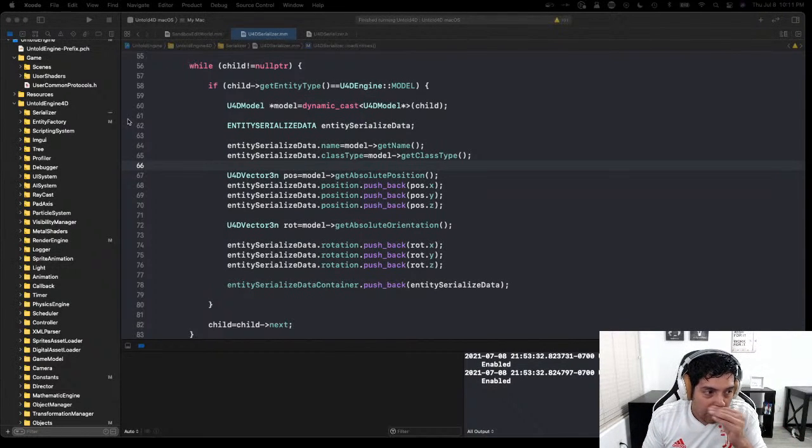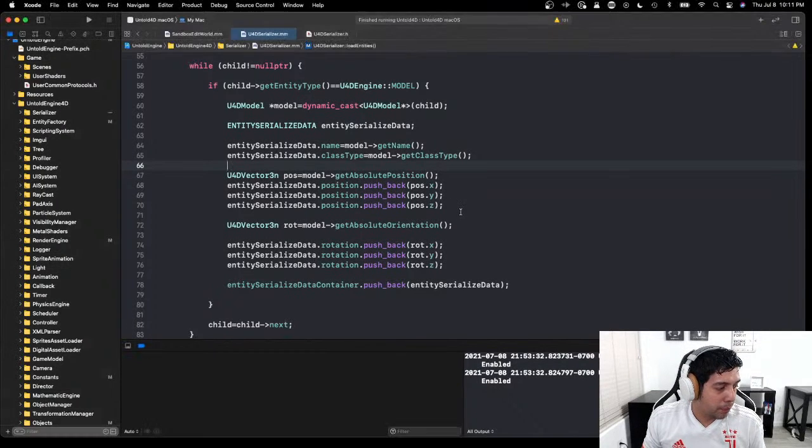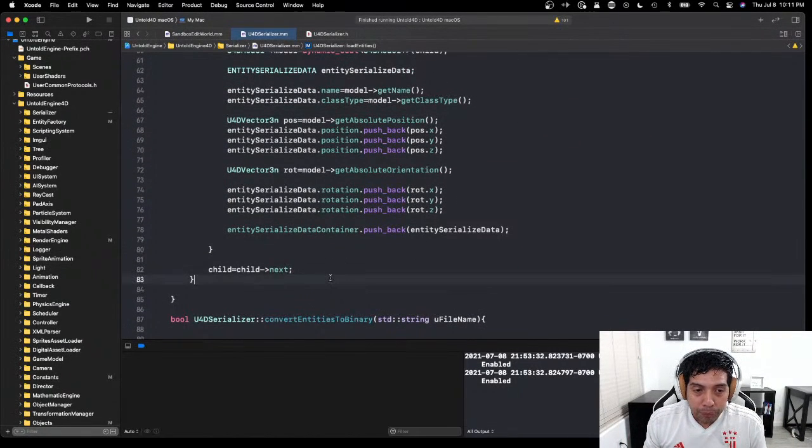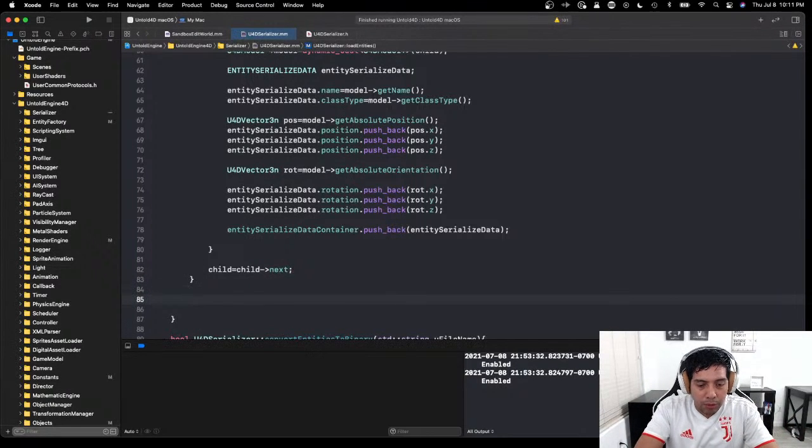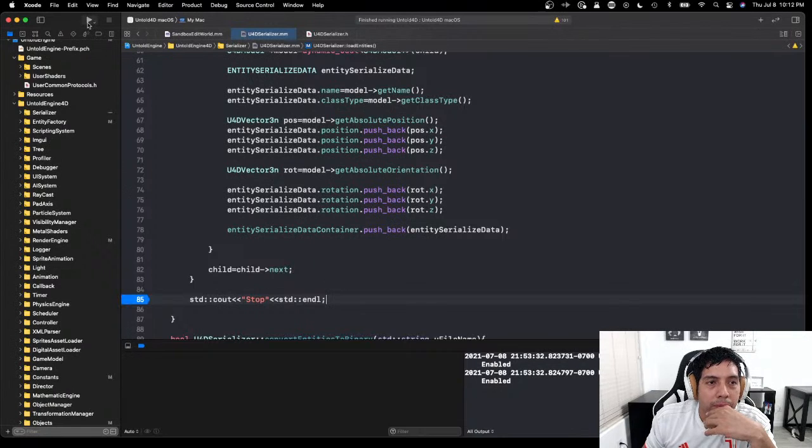All right, so here's my game engine, and I'm going to run this and put a breakpoint here, so that we can double check that all of the data that we worked on last week is actually being stored. So let me just put a simple stop here. All right, I don't have to do that, but I like to do that. So I'm going to run this. Everything should be fine.